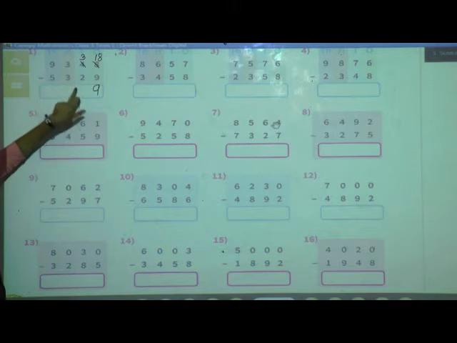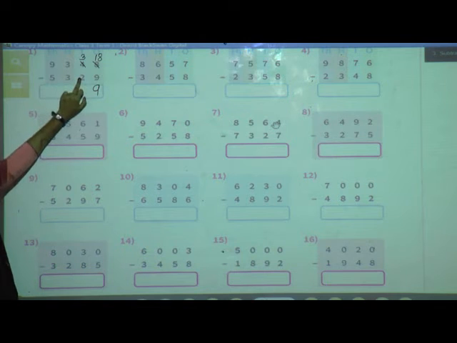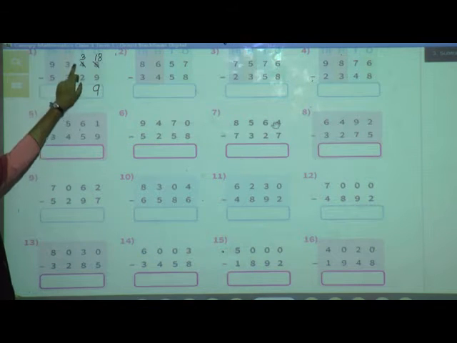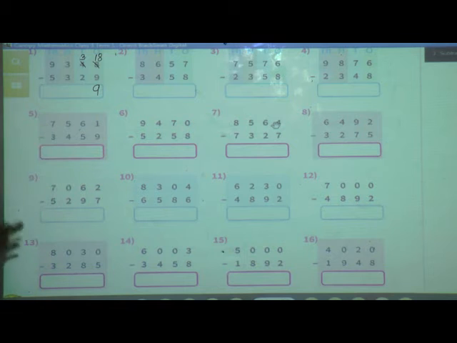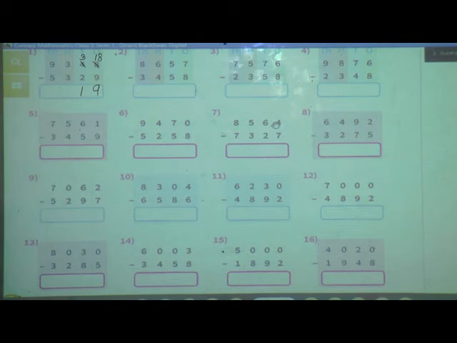Now see the tens place number. Here in the first number there are 3 tens and in the second number there are 2 tens. So 3 minus 2. After 2, count your fingers. Yes, 1. Move to the hundreds place digit. Here in the first number there are 3 hundreds and in the other number also there are 3 hundreds. So 3 minus 3, yes, 0.